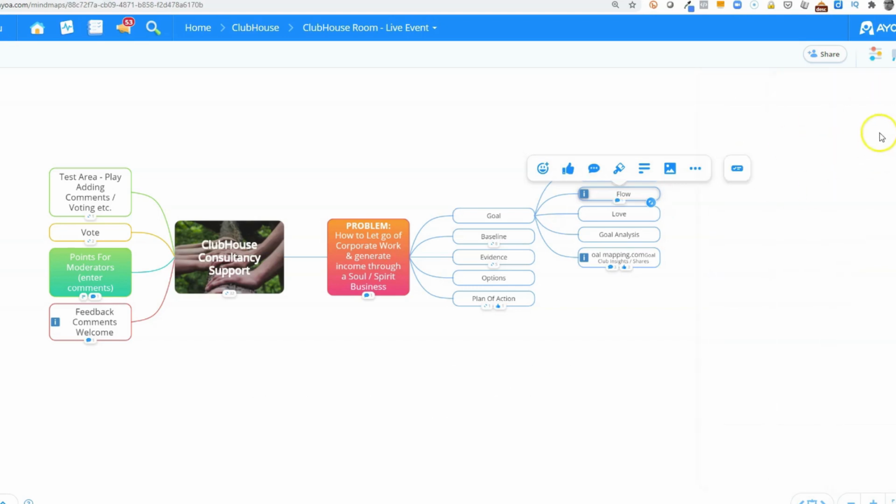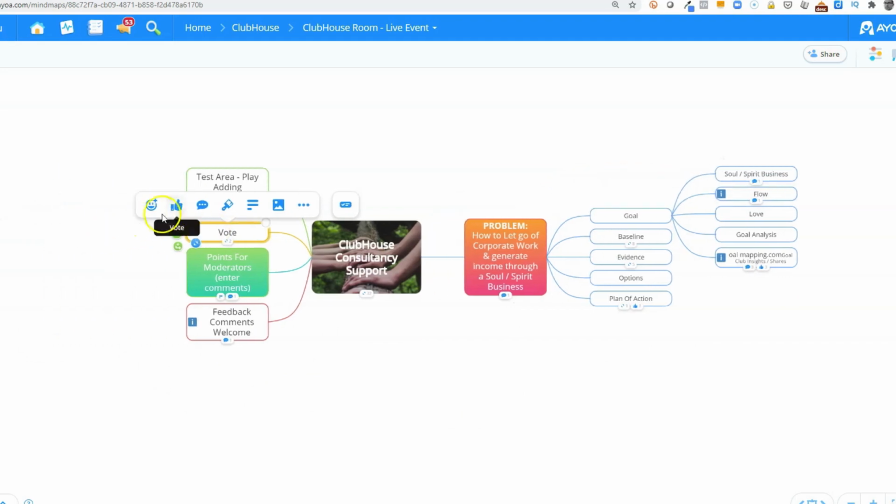Then you can exit out of that box, follow the conversation, wait till there's something else to add, and then make your contribution. Periodically we might ask for votes, so just follow the conversation, and where we ask for a vote, you just click on a node and give it a thumbs up, and then you've voted, and then the conversation can flow from there. Top tip, please use Chrome or Firefox as your browser on your laptop or your desktop.